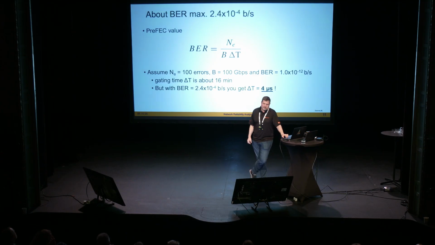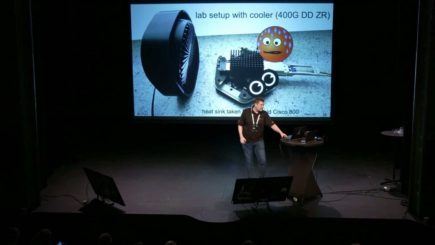And if I put the value from the EEE, with the red area you saw, you get a time of 4 microseconds. Quite interesting how different it is. 4 microseconds compared to 16 minutes. So there's a lot you can do with a bit error rate, what can happen and how fast you can have a good quality or not in your fiber.